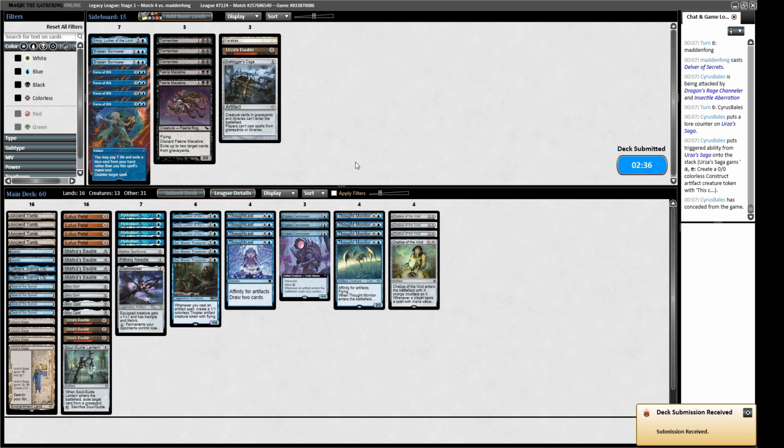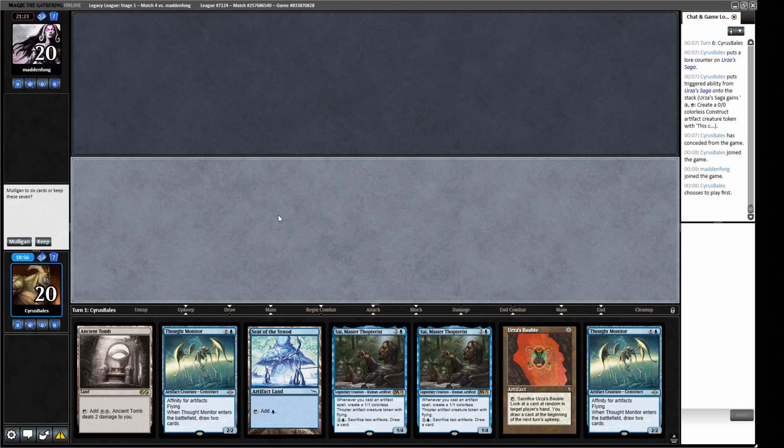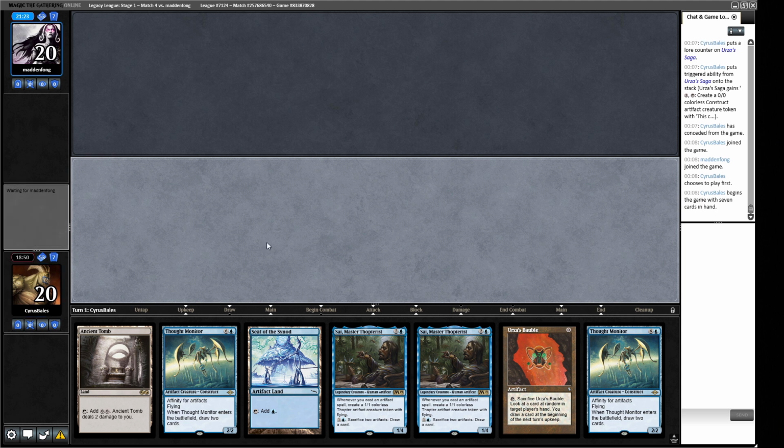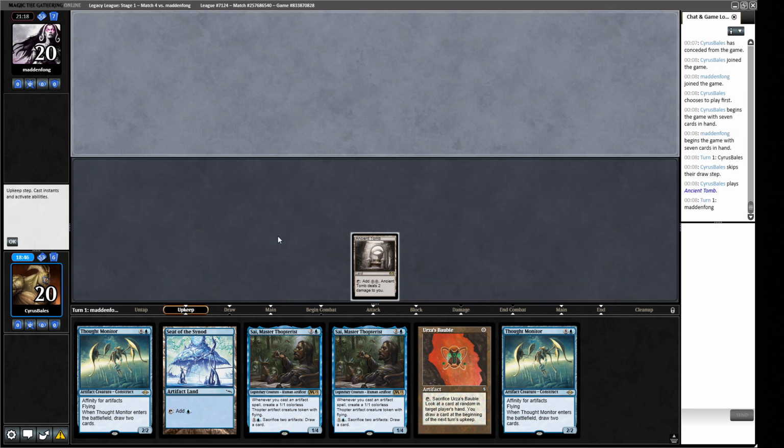Just try and dump a Kappa Cannoneer in their lap and win the game that way. Haven't really got to do a Kappa Cannoneer thing yet, so it's about time. We're on the play. Let's see. We have a turn 2 Sai. That's fine. We do have to fade a Wasteland on turn 1, though. We're not going to play our blue source out because we're going to need that for a bunch of spells. Let's see if they Wasteland us turn 1 or not.